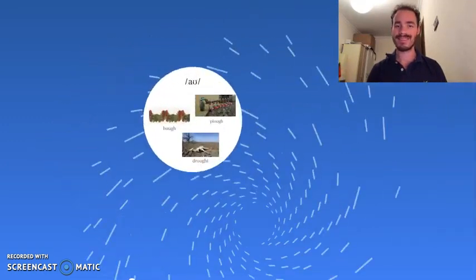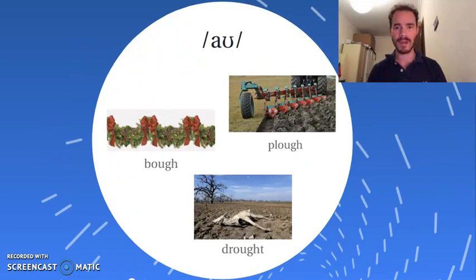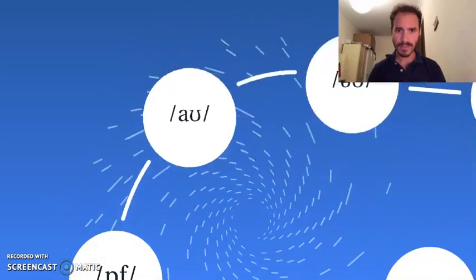All right, now a quite different way to pronounce it is the "ow" sound. It's very similar to the word cow, the animal, or when you say wow. And we have three words that are a bit less frequent, so you can decide not to learn them. We have plow, bow, and then drought. You can look up the meanings. The important thing today, the focus, is the pronunciation.